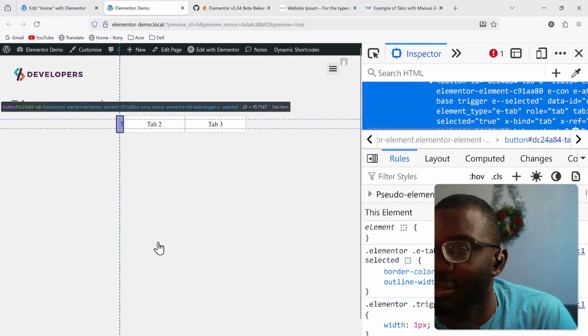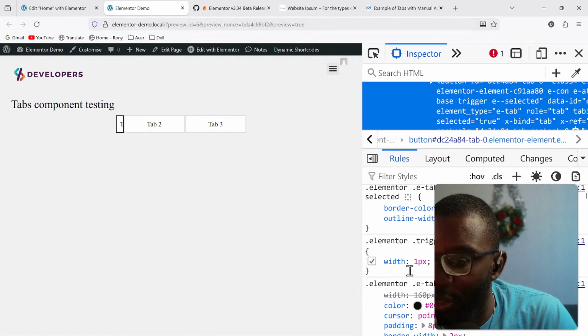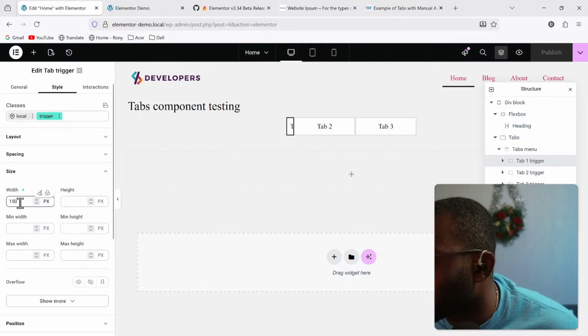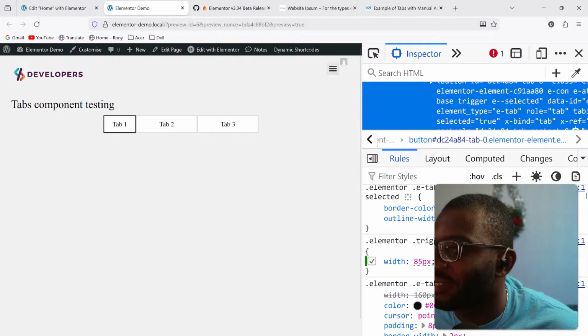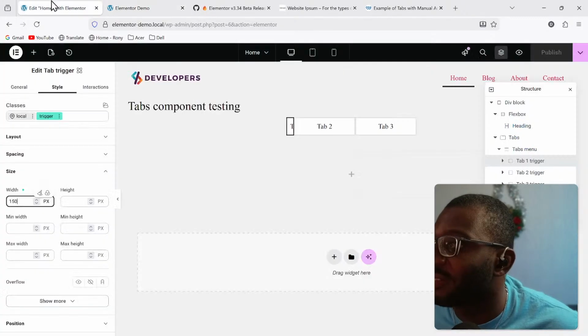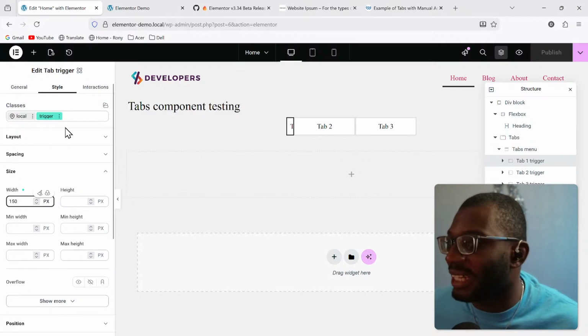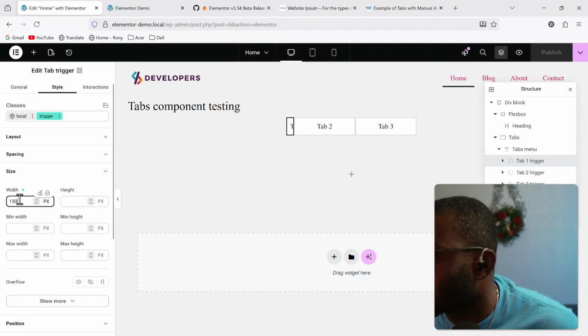Let's see what happened. Dot trigger, it just said 1 pixel. And I clearly wrote 150 pixels here, but all it just writes is 1 pixel. So there's clearly something wrong with the tab interface. It doesn't like classes, I guess. It doesn't like you writing classes. So I think it needs some work.